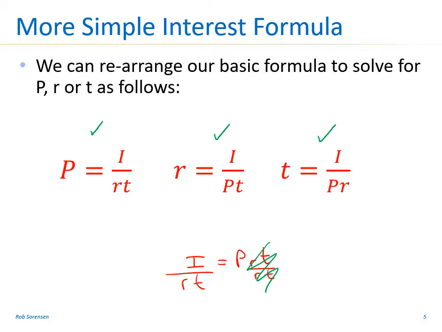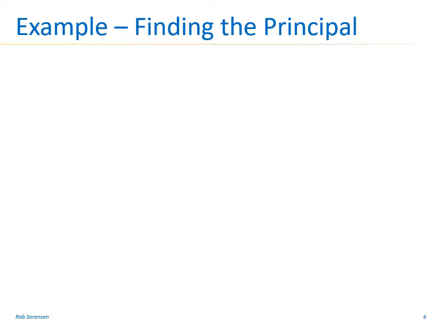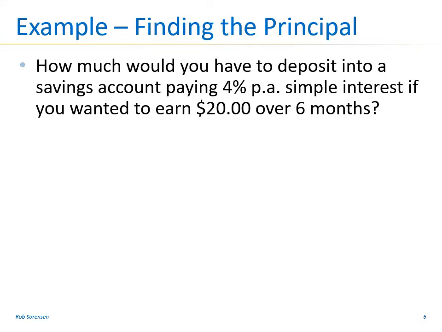So now I've got 3 new formulas I can use to solve other types of questions. Questions like, how much should you invest? Or in the second case, what rate? Or in the third case, how long? Those types of questions. And let's have a look at some of those now. So let's try one out and put this to use.